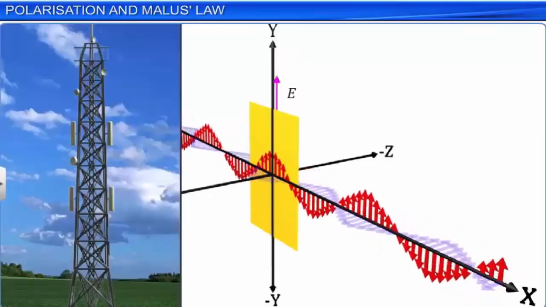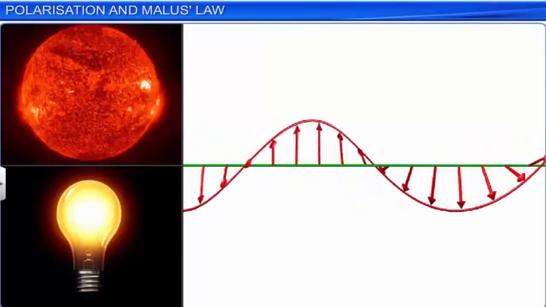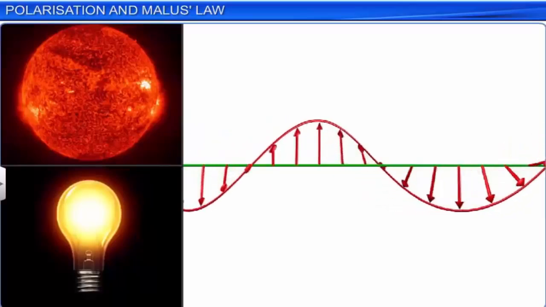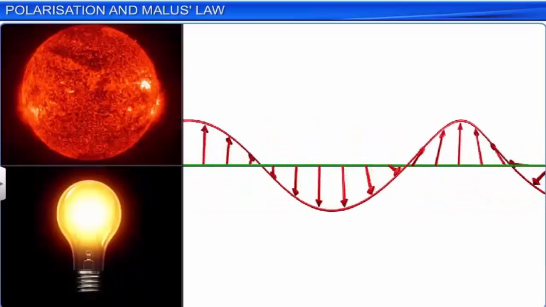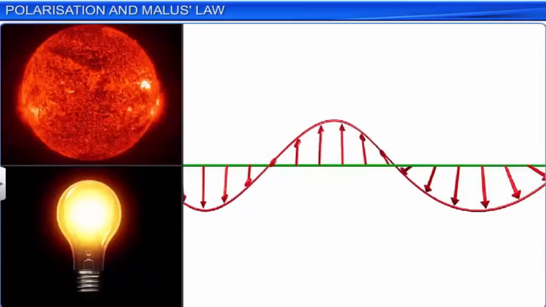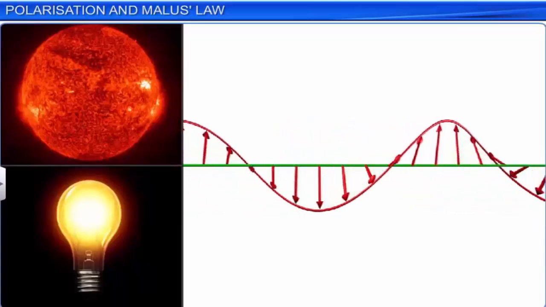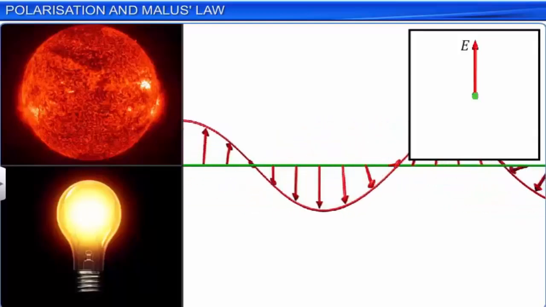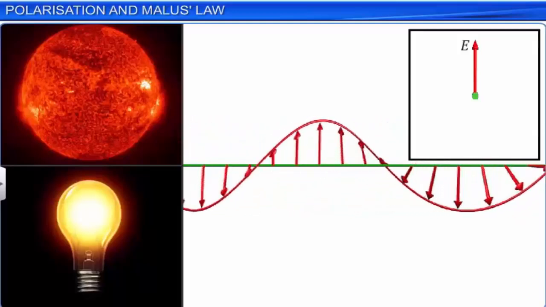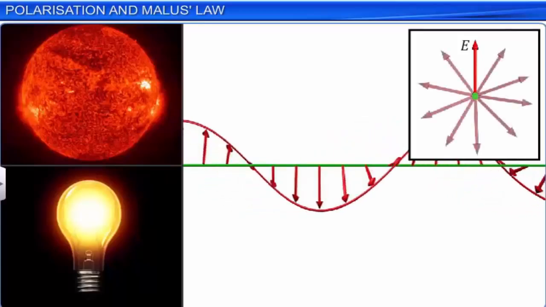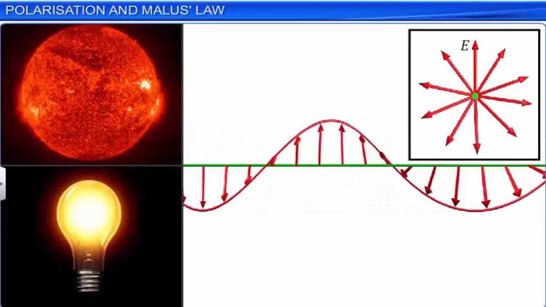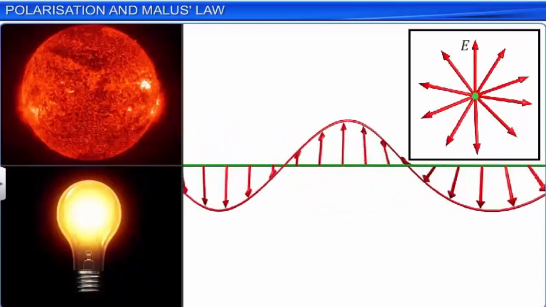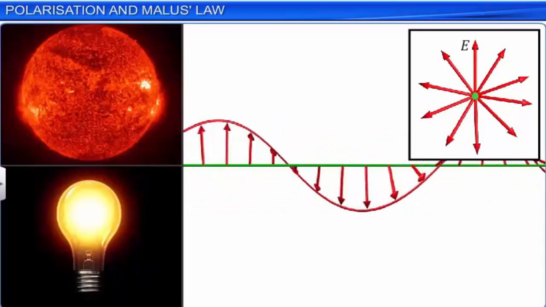The light from sources like the sun or an incandescent light bulb do not show single plane polarization. Let us represent light using the E vector and its propagation as shown. The light from these sources is composed of many directions of the E vector distributed randomly around the direction of propagation of light. This light is transverse but unpolarized.